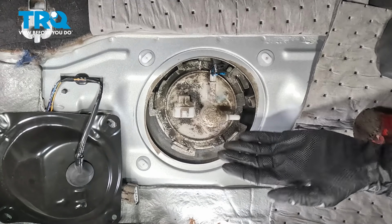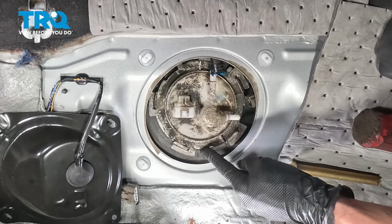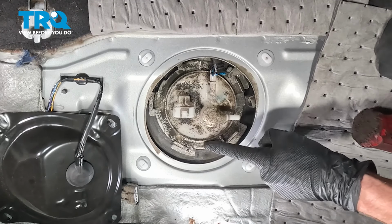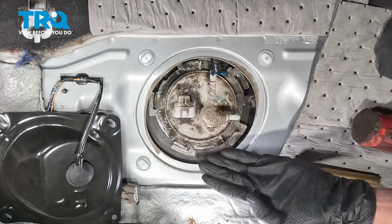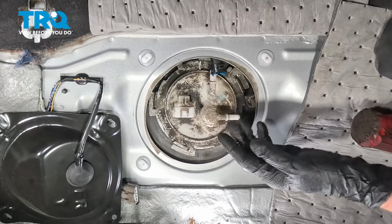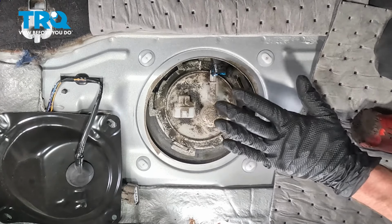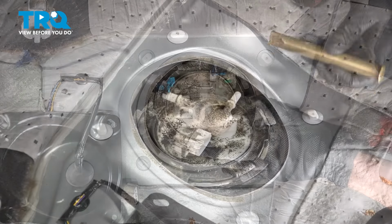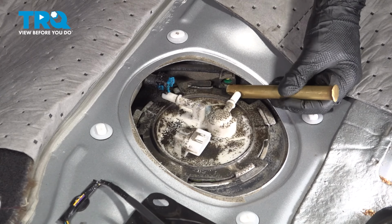Now continuing from here, we're going to start dislodging the fuel pump assembly from the fuel tank. This is held in place with a metal locking ring. You can see it has several ears making its way around. We're going to start tapping this counterclockwise to dislodge it. When doing so, you want to make sure you're using a brass punch of some sort. Whatever it is you do, you need to be extremely sure that you make no sparks. That can be hazardous. We have fuel lines open here. Let's see if we can get this to turn.